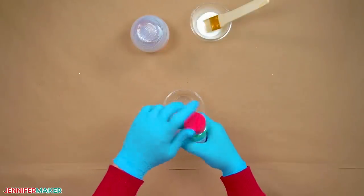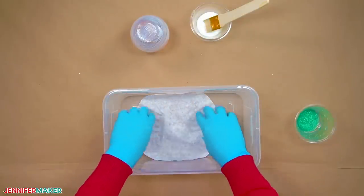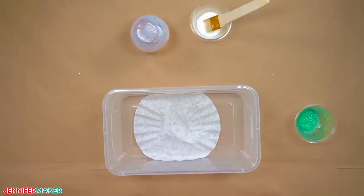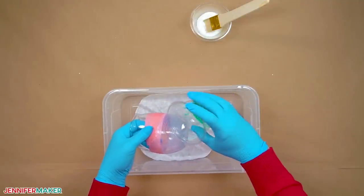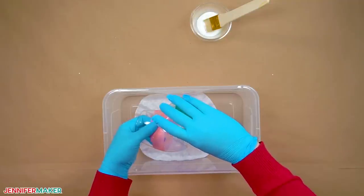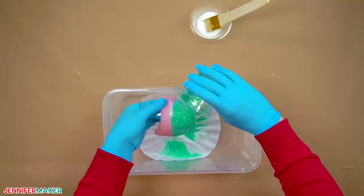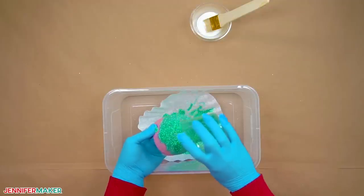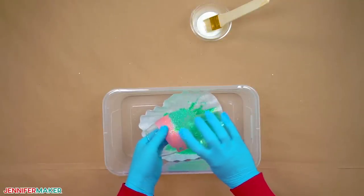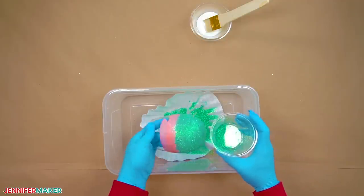If your container doesn't have a pour-friendly lid, grab another plastic cup and pour in a few tablespoons of glitter. Flatten a coffee filter and place it inside your plastic tote or box — it will catch glitter you can put right back into the bottle, and the tote will keep the spreading to a minimum. Hold your glass horizontally over the filter — bigger glasses are easier with your hand inside. Pour glitter over the glued area, rotating it as you go. Excess glitter will fall onto the coffee filter. Once you've added glitter all the way around, tilt the bottom up a bit and pour more directly onto the edges and bottom. Keep rotating. The first layer is done — it won't be totally even, but future layers will help. Make sure the glass is over the filter, then tilt it upright and give it a small shake to knock off unattached glitter.